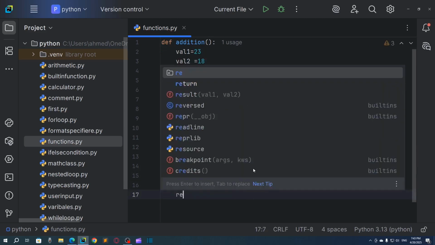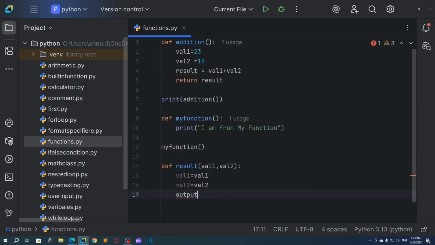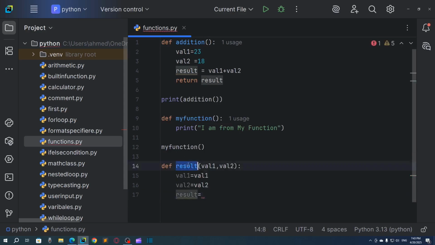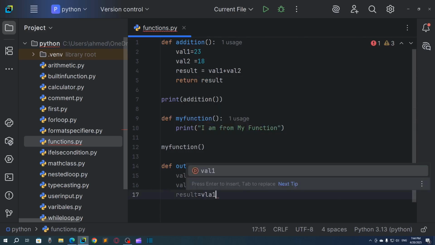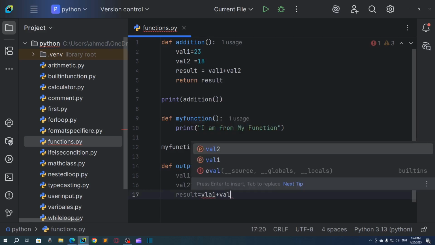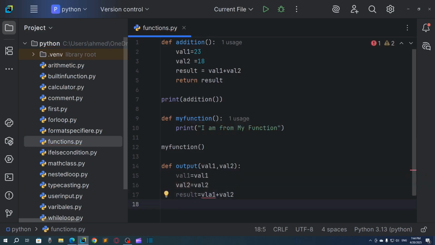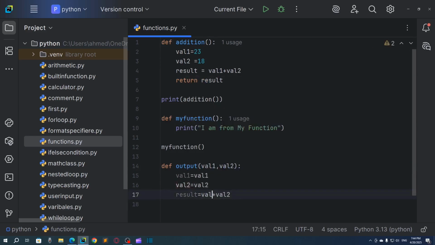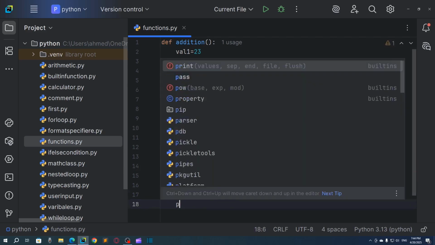I want to show the output, so I will say result is equal to val1 plus val2.